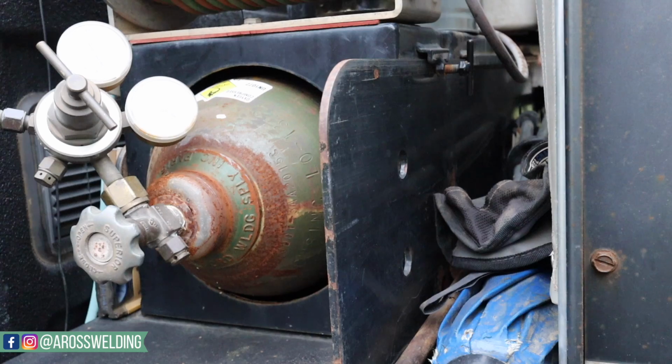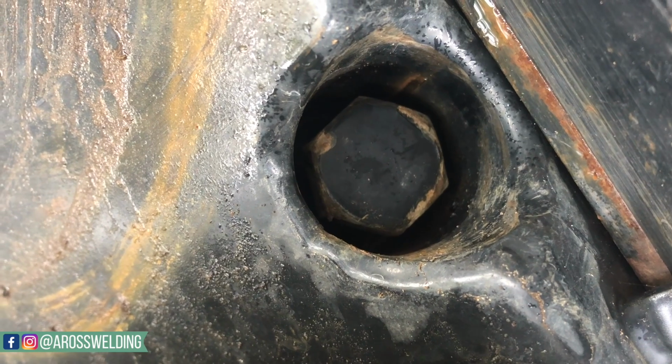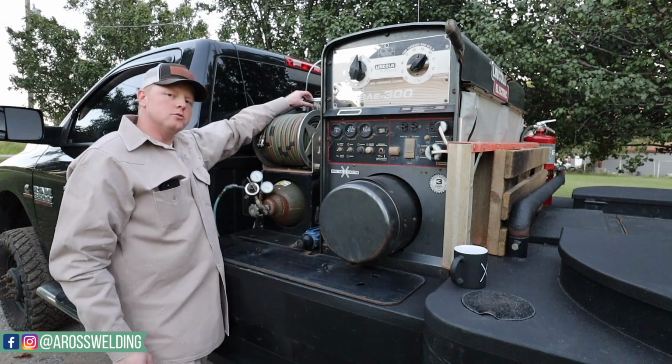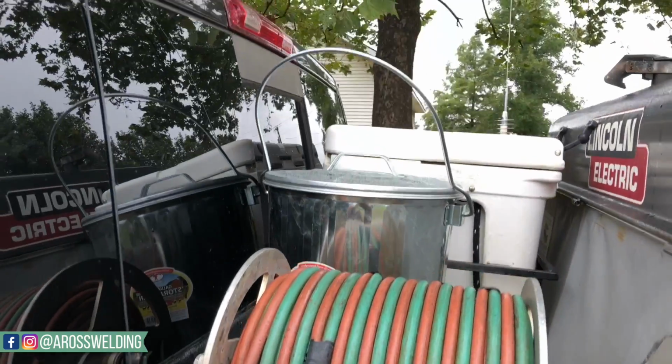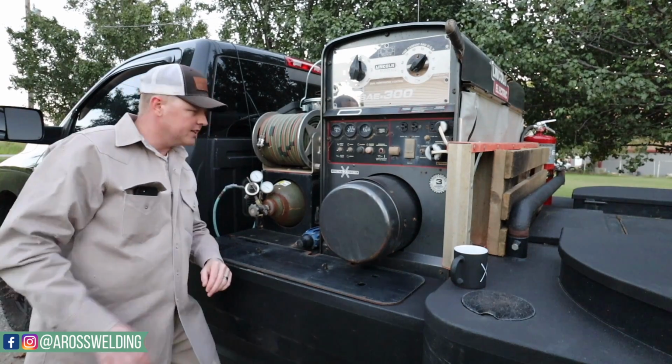Very basic, just a basic box, simple hole. I lock it in by, I've got a bolt back here in the corner that I use a 1 1/8" socket on. Fits down in there, and that's how that stays secure. Up here is where I keep my rod bucket, right here behind my hose reel between my ice chest. That way it doesn't clutter up the back of my pickup, saves room back there.